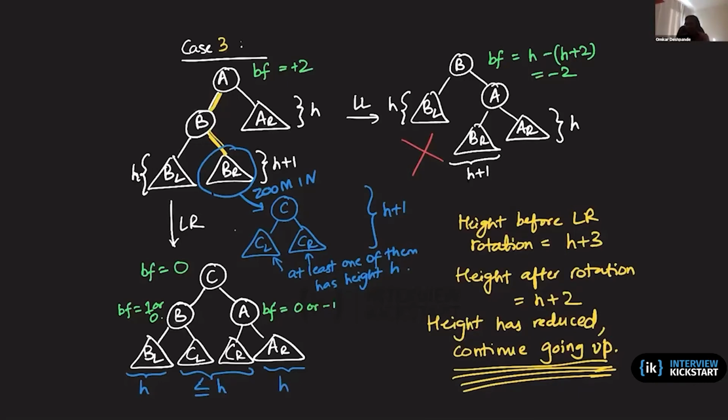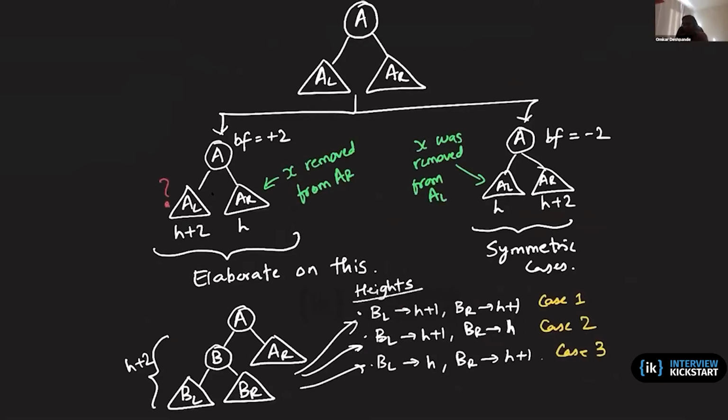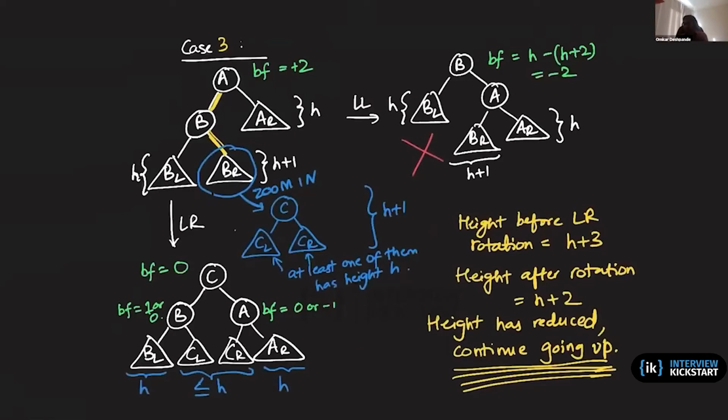If we are in this particular case, H is a general value, right? Your algorithm has to run for any value of H that is meaningful. So if we are in case 3 here, H could be 0, or it could be 1, it could be 2, it could be 10, it could be 100. But what we are saying is it doesn't matter what it is, because I can argue for a general H that things will work out. So my algorithm is going to work for any general H.